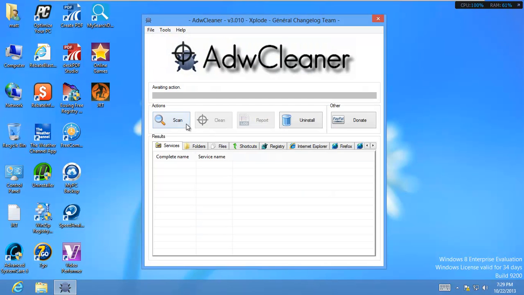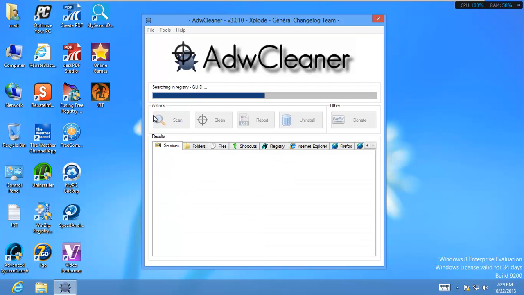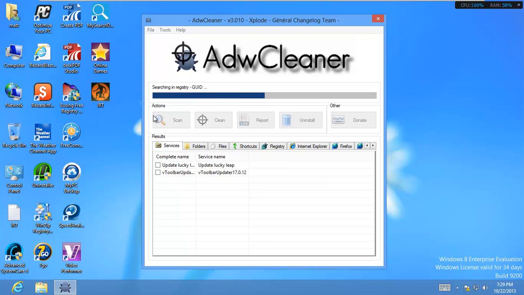We'll go ahead and do a scan. So it's found a few items here already. Pretty fast scanner. I do love it a lot.